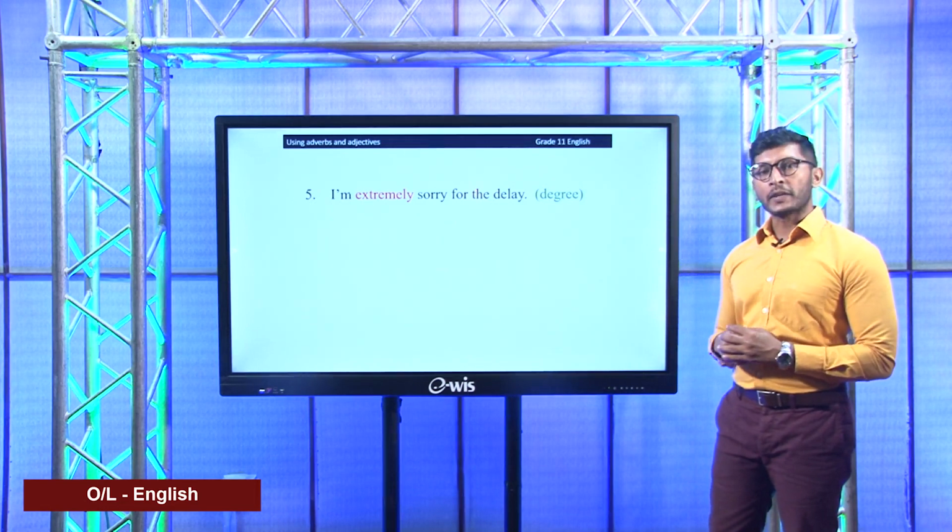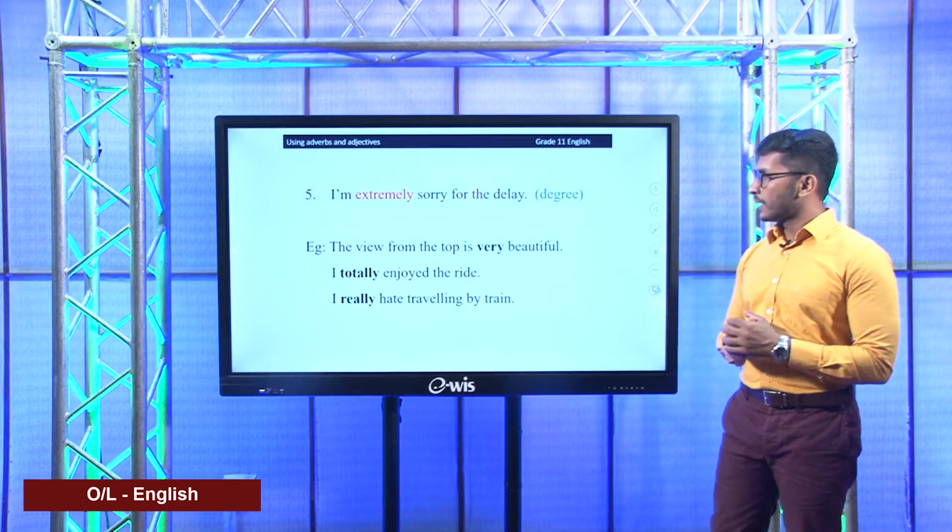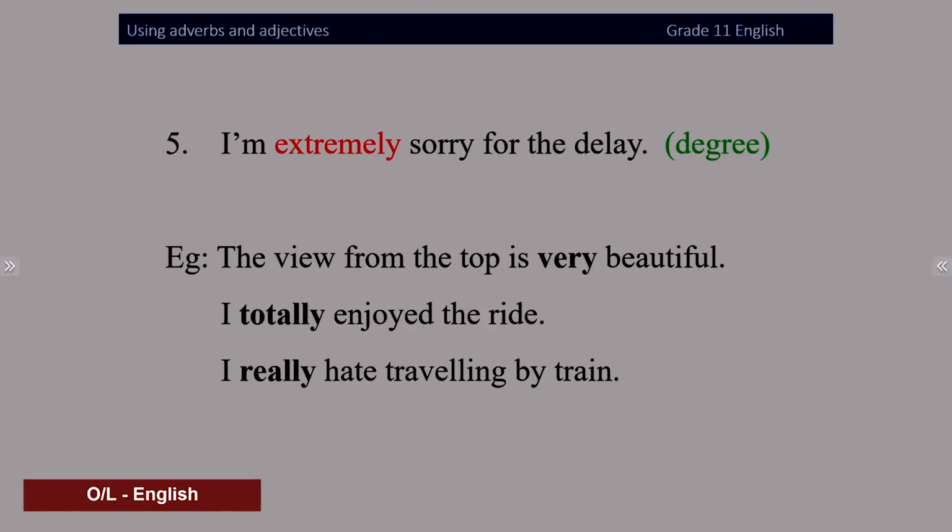These examples will help you to understand more. The view from the top is very beautiful. How beautiful are the views? They are very beautiful. I totally enjoyed the ride. How much did I enjoy the ride? I totally enjoyed the ride. The third one, I really hate traveling by train. How much do I hate traveling by train? I really hate it.